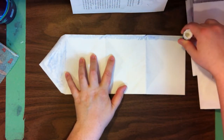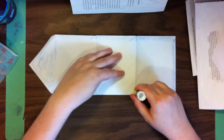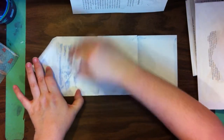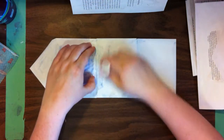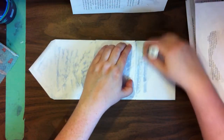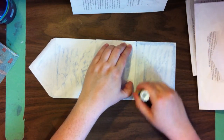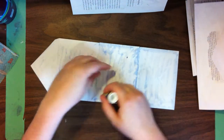The glue stick says it needs to have two layers of glue to be reactivated. So I usually go around the outside first, which is the part that has to stick the most. And then I go inside and then I reactivate the outside. And I do use quite a bit of glue because, well, we're trying to decoupage, so we really do want glue basically everywhere. All right, here we go for the outside again. And I really want to get those creases as well.